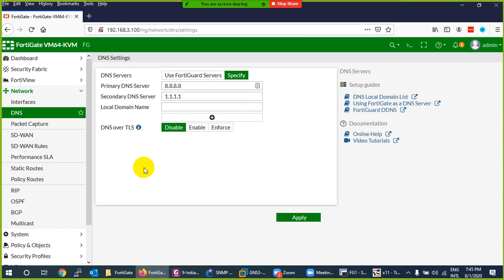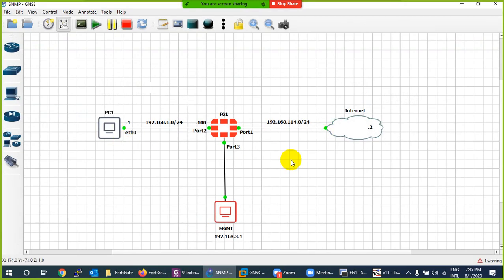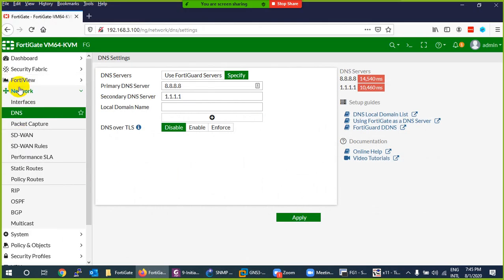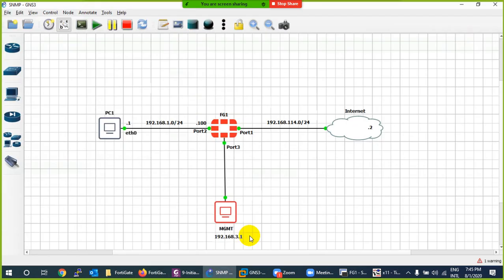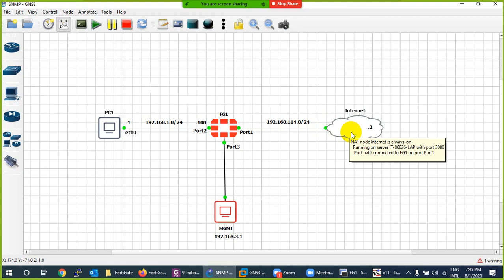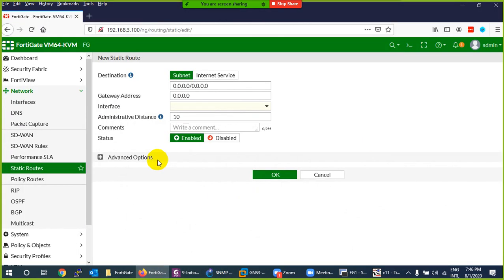Now we need a route so that the internal traffic can go out to the internet. So let's go to network. There is a static route under network. Whenever you select anything, it will be green like this one. Okay. There is no route to go out. Click on create new. Okay. So what is my next hop? 114. Normally we give the internet IP or ISP. So in my case, the ISP IP is 114.2, and I will show you what 114 is. In your case, it will be different, and it's always .2 in your case. So don't worry about the 2, but you have to worry about this subnet. It will be changed in your case.